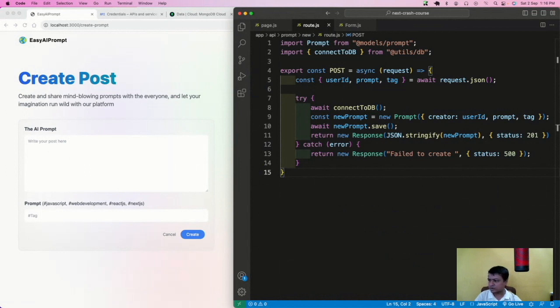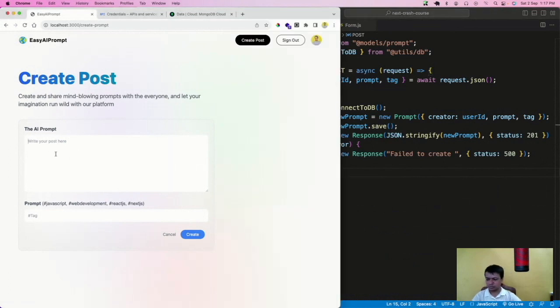And now moment of truth, and I will write some nice prompt. So this is a prompt thing. Okay, so explain how the map function works in JavaScript. I don't want to write some lorem ipsum, I hate lorem ipsum in the real thing. How this runs in JavaScript. So JavaScript, and that will do a create. If everything is right, then only it will create.